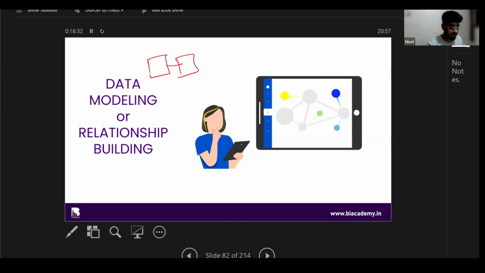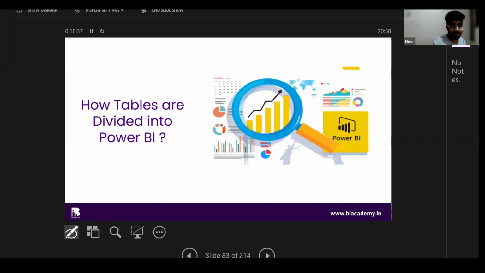But if you observe, we have approximately 6 or 7 tables in our model, right? This was customer table, this was product table, this was employee table, this was return table, this was sales table. Then we have calendar table. So in our example, we have 7 tables. But when you're working in a project, you might have 10 to 12 tables as well. Might be 20 tables if your data is huge. Might be 30 tables. We don't have a limit of tables, right?